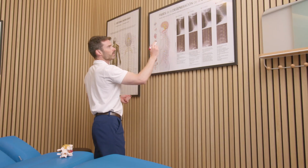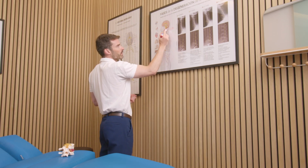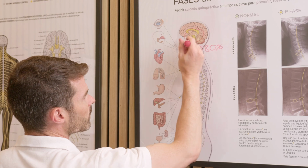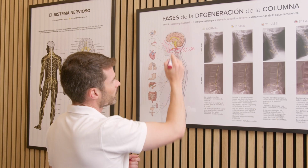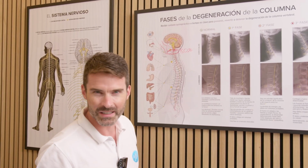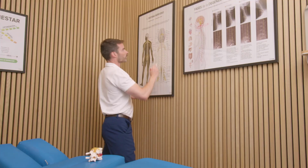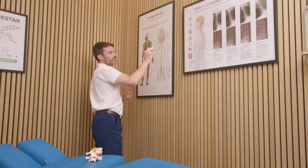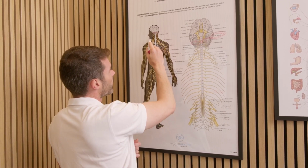As a chiropractor, one of the most powerful things I can do is adjust and create movement in the top two vertebrae of your body. In C1-2 here, we have over 80% of your entire nervous system and all the functioning that controls down the spine, the functioning into our head, the functioning into your sleep pattern, posture comes from the top two joints. So it's an area where people aren't sleeping well, they're tired, low energy, sometimes blurred vision. It's a very effective way to adjust because it also affects the vagus nerve here from C1-2, which is very important in what's called our parasympathetic nervous system. So when you adjust here, you can influence everything coming down.